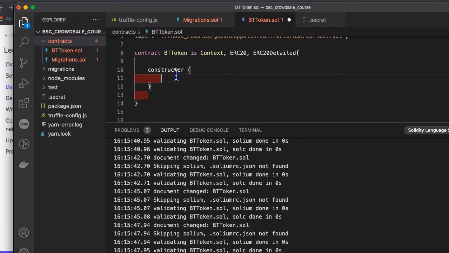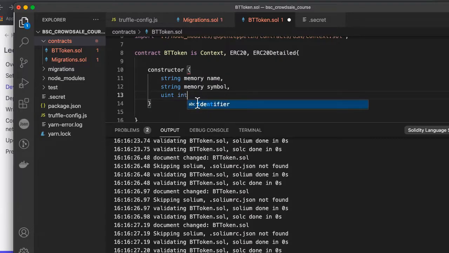The key thing here is to make sure that your spellings are correct, and we define a string. Whenever you're defining a string, you have to tell the compiler, Solidity, where to save it on the blockchain. If you say it should be saved in memory, it means that it's just temporary. But if you say it should be saved in storage, then it's permanent. uint is the equivalent of integer in other programming languages, but you can use uint or uint256. They are the same. Okay, initial supply.